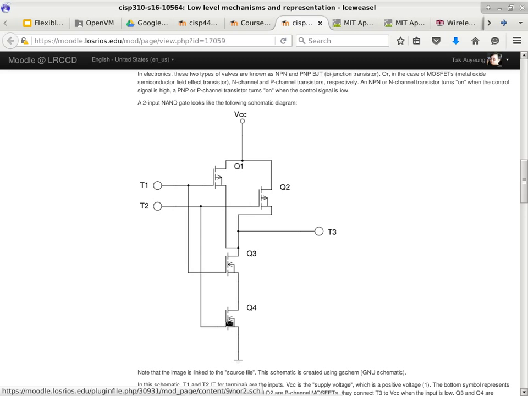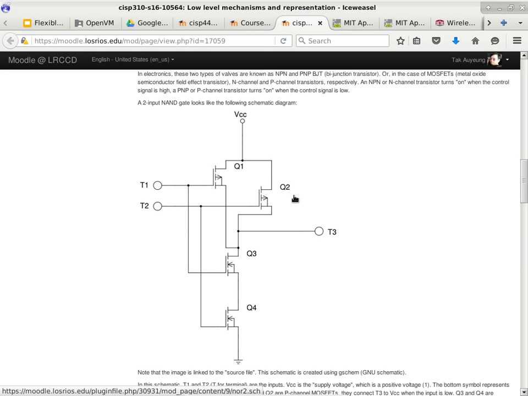Okay. So remember the normally open, normally closed convention. One would turn on when it sees a high voltage, the other one would turn on when it sees a low voltage, right? As it turns out, in this case, Q1 and Q2 are the ones that turn on that will allow current to pass through when the input voltage is low. Okay? So when the input voltage is ground, they turn on.